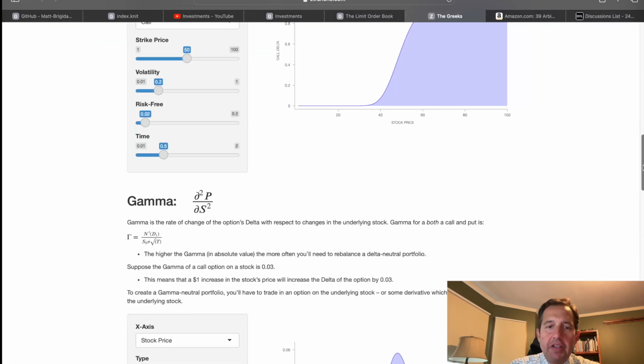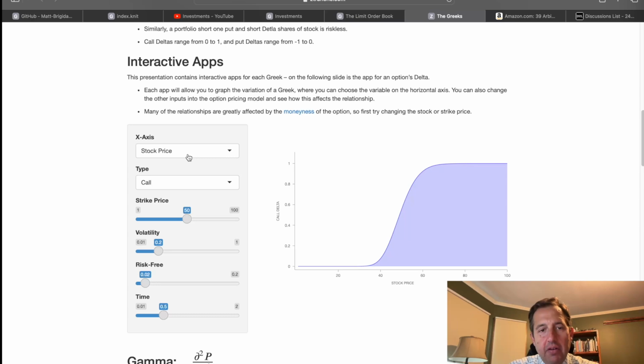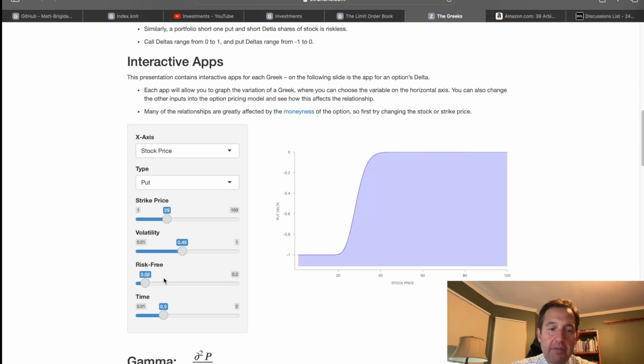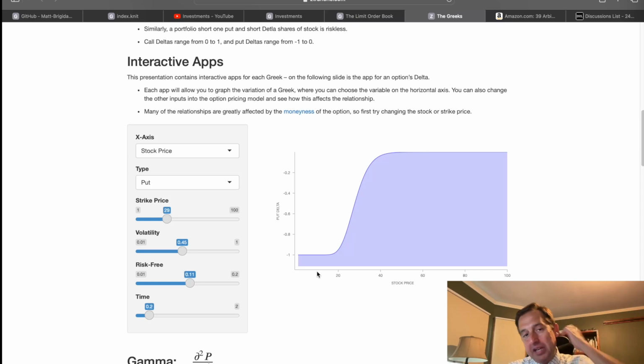Other of these presentations might do graphs, like here I allow you to chart a call option's delta, or you can chart a put option's delta for various underlying volatilities and strike prices. So these lecture notes take textbook material and allow you to interact with it. Instead of a static chart, you can start changing the underlying parameters and seeing how the calculation changes, right? So they're pretty interesting.